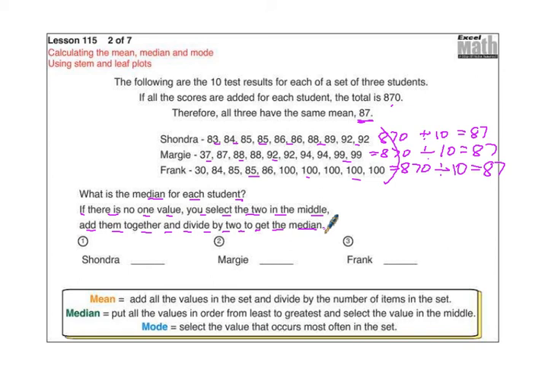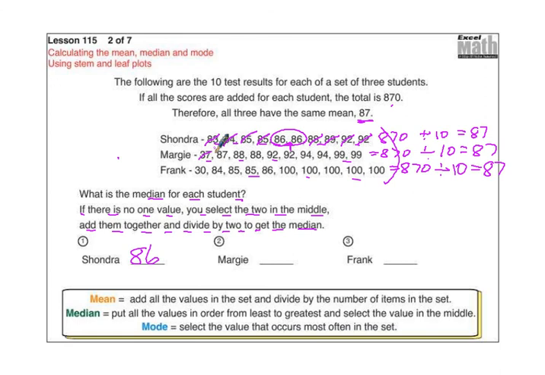So if you think you know how to do it, you can always pause the video, try it, and then turn it on to see how I did it. But these are a little bit on the hard side. Number 1, Chandra. The way I do these is I cross off one number from each end. That's 1, 2, 3 crossed off, 4, and then the 2 middle numbers here are both 86s. So the middle number, right between 86 and 86, is still 86.